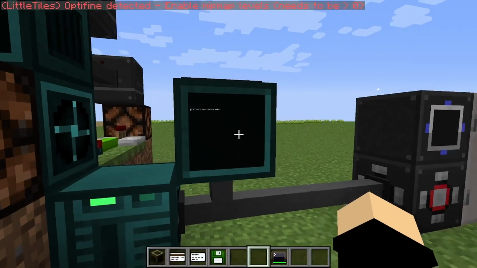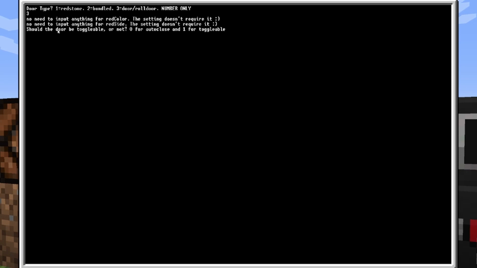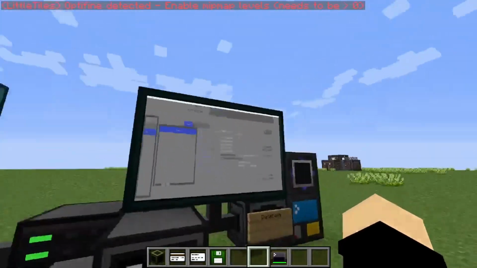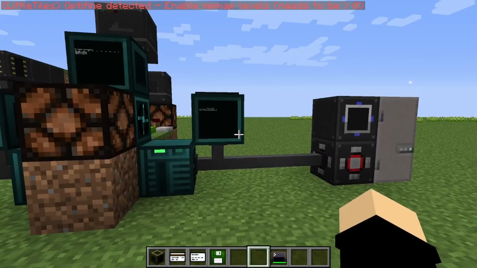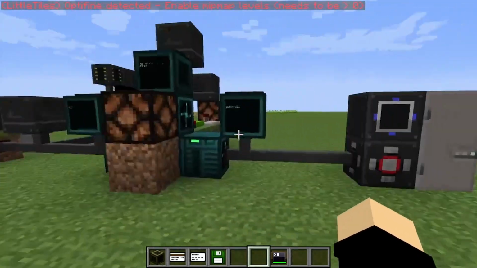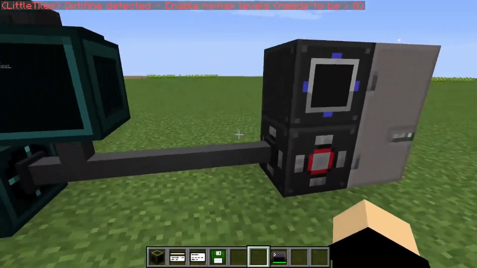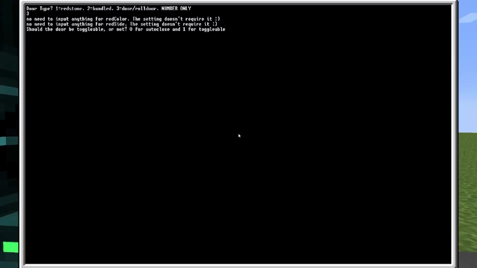Door type. It's a door controller. So if I go door controller, it doesn't ask you to input the UID, but why is that? Well, since I only set up one door on here, it's going to automatically assume that you're setting up a single door system. So, since I asked for a door controller, it'll search for all available door control stuff on the cable line, and it'll add all of that to the system. So every single thing should be automatically set up.